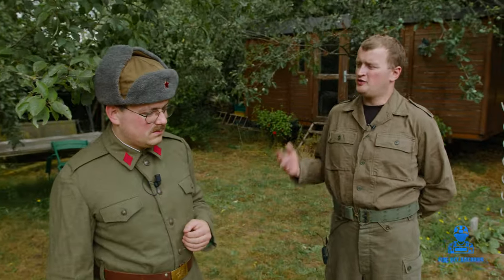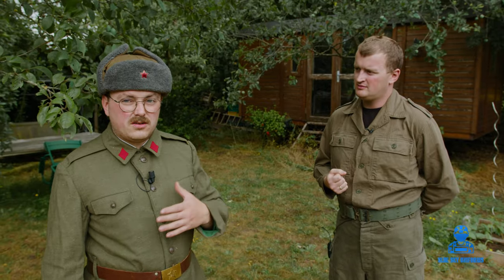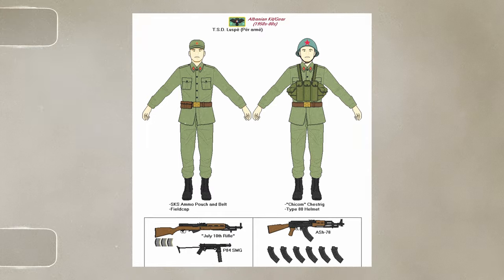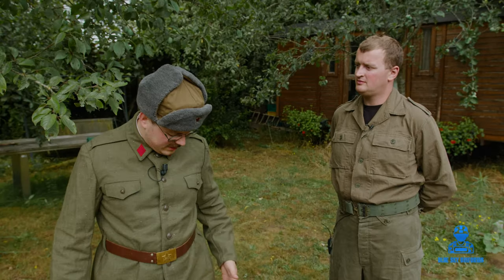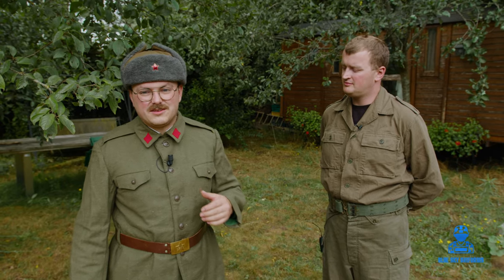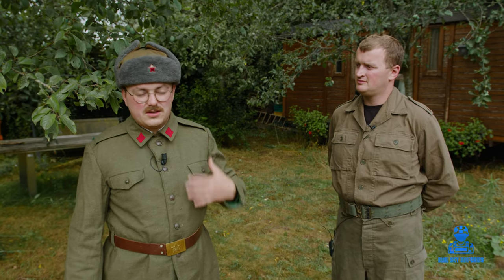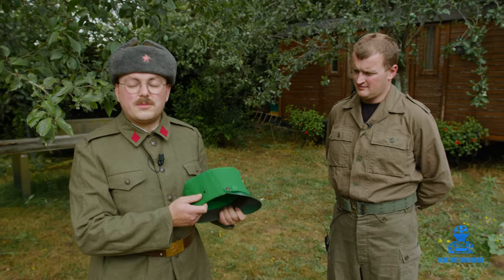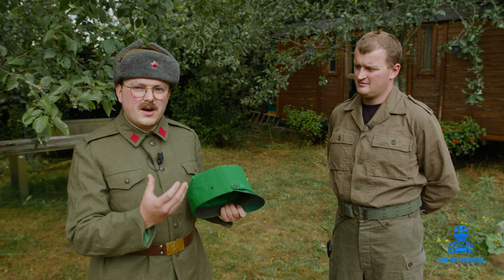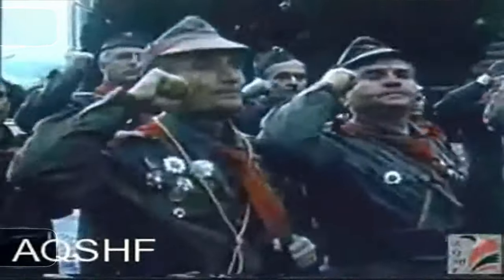This is also the dress uniform for the winter, and there was also a summer uniform that was only lighter and greener. The cut of the uniform in summer and winter is completely the same — the only difference is that the winter uniform has this strange wool-like fabric. It's very cheap. The Albanian country had a bad economy, so everything from the equipment and the uniforms is very cheaply made and very poor quality. The summer uniforms were more like a brighter greener cotton, but sadly the uniforms are very scarce because most of them were destroyed after the country quit communism.